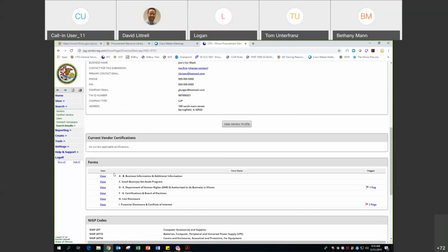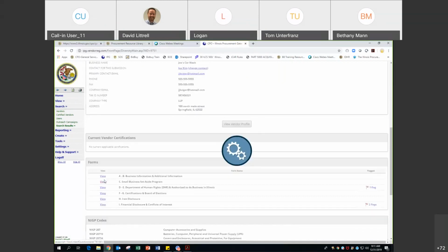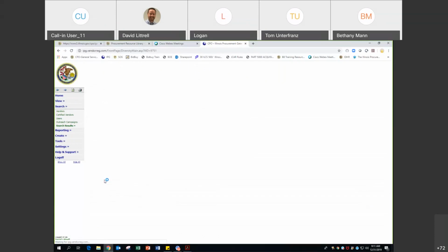As a vendor, when they come in here, they are filling out each one of these forms, saving and continuing, and putting in any documentation that they need to. For our purposes here, I'm going to open it up and just show you so you can see all of this. But for the most part, what you're going to end up doing is just printing to PDF and pulling the documents over. But just for our overview sake here, I want to show you guys what's in here.